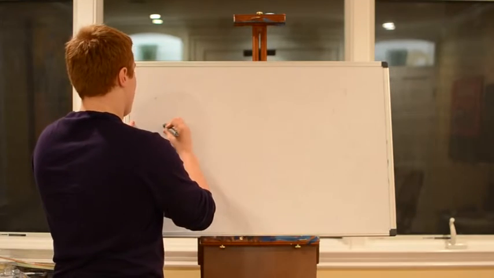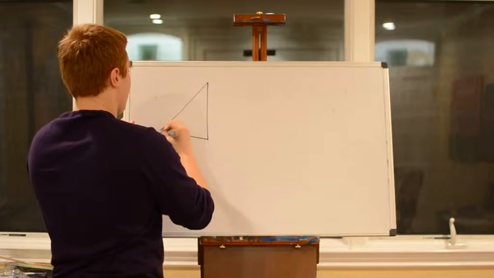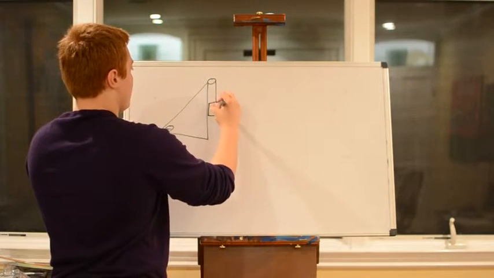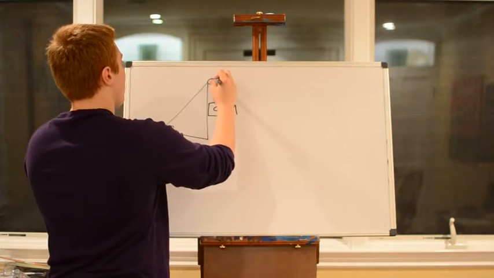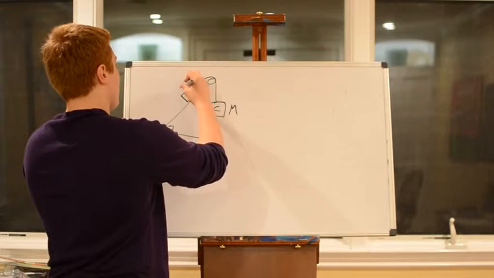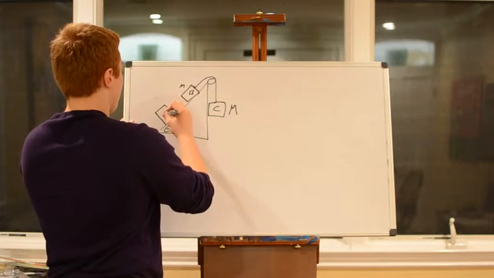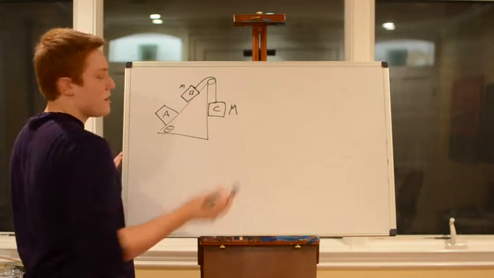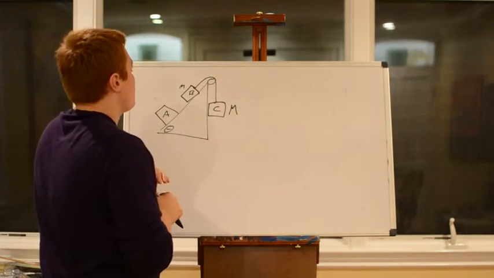So let me draw that again. This time, we have our incline of angle theta, and a pulley with block C of mass capital M, only attached to block B of little m. And A is all by itself, sliding down the incline, independent of these two. So this is basically just two separate problems. So let's start with A.